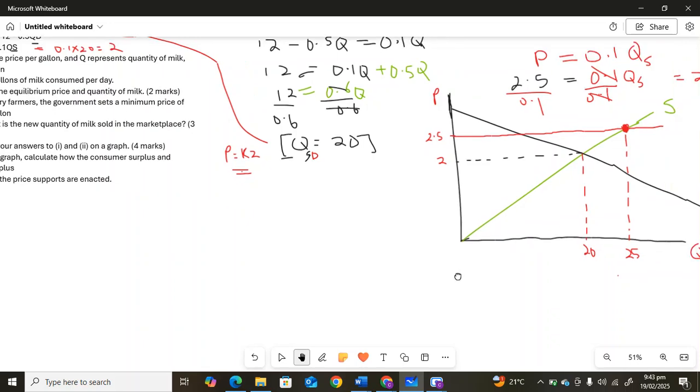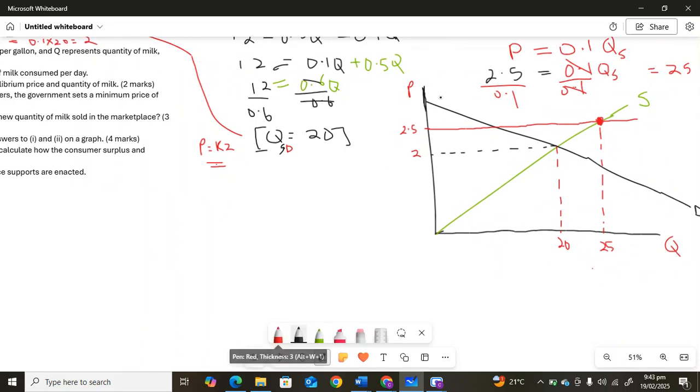So first things first, we need to get this value here, and we also need to get this value here, so that it will enable us to calculate first the initial producer and consumer surplus. All right, so how do we get this value? Okay, this value here and this value here, in both the demand function and the supply function, you're going to equate Q to 0.